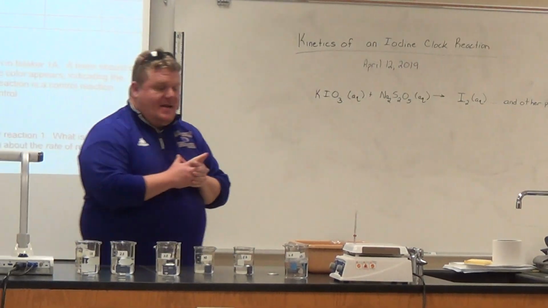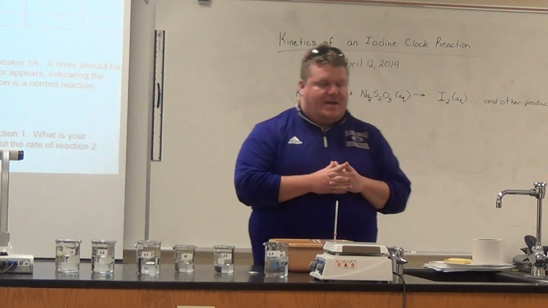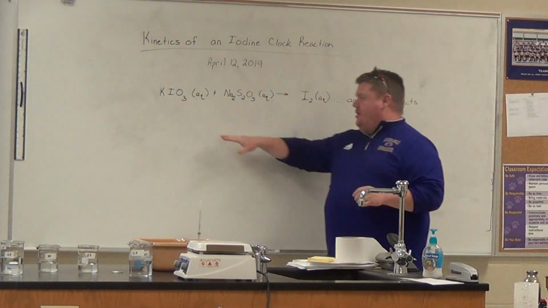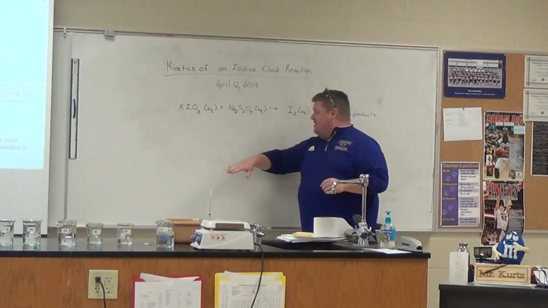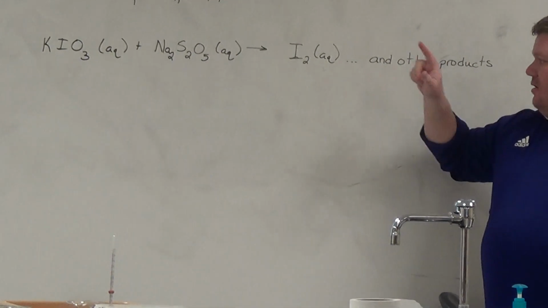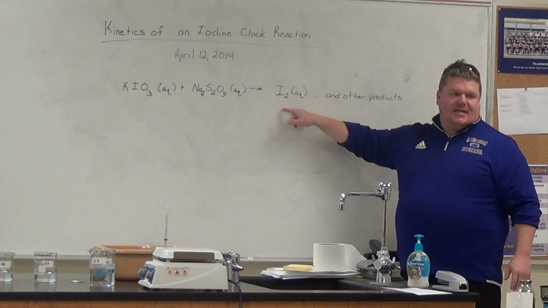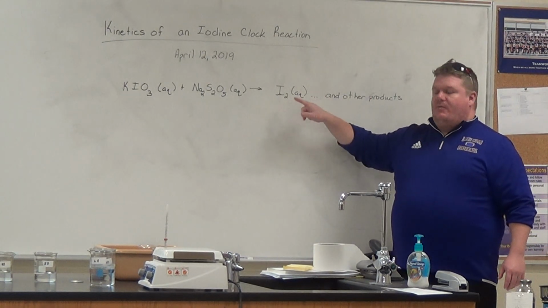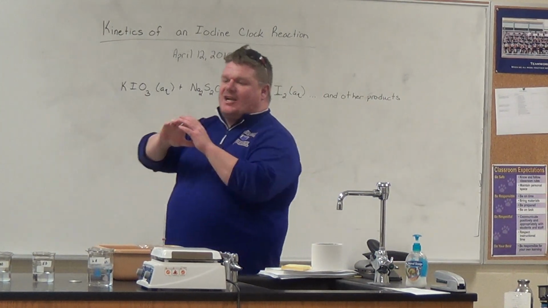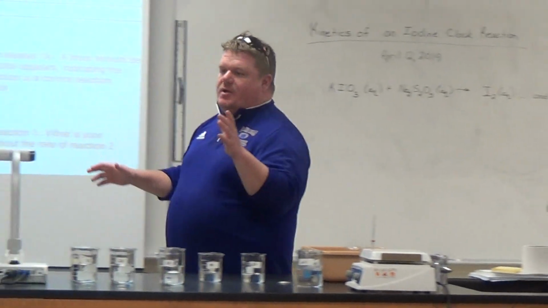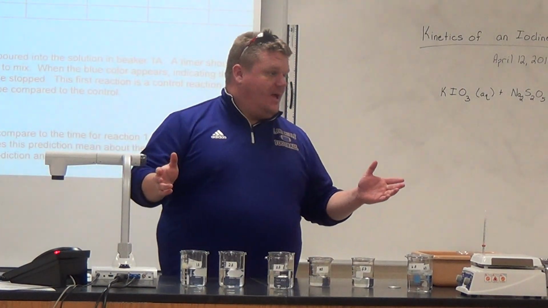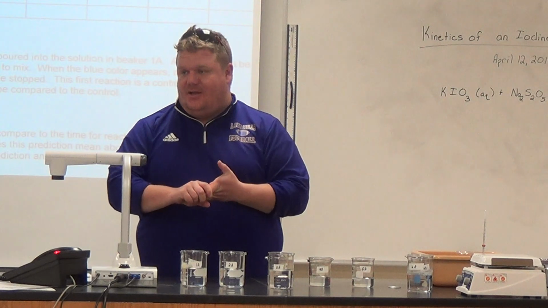All right, so we have the iodine clock reaction demonstration here today. Just to remind you, here is the overall equation. We're mixing potassium iodate with sodium metabisulfite. We get all sorts of different products. The important one here that we're going to get is iodine, I2. Remember, the reason that's important is because once the reaction is done and it's formed, it's going to combine with the starch that's in each reaction mixture, and it's going to turn blue. That way we know the reaction is over.